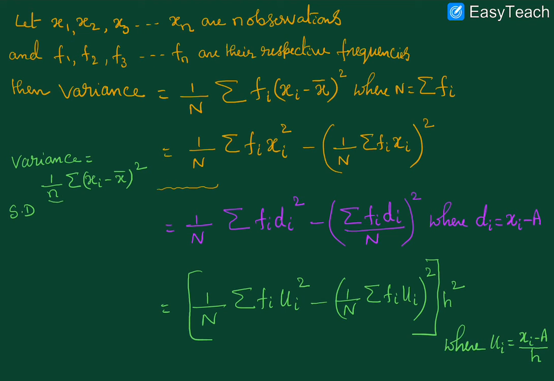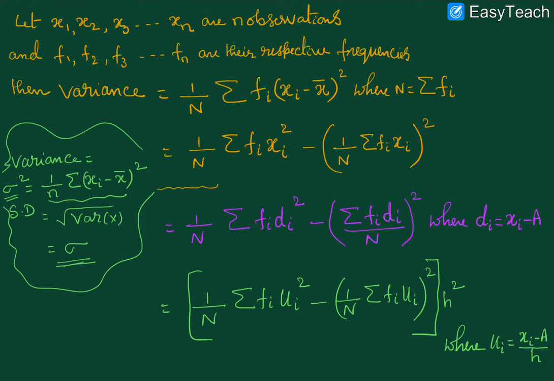You know, mean is nothing but the central value, that is nothing but arithmetic mean x bar, whereas this variance we are denoting with sigma square. The positive square root of variance of x is called standard deviation. Standard deviation we will denote with sigma. This is called sigma square and this is sigma. That is the discussion we did regarding how to calculate the variance for ungrouped data.